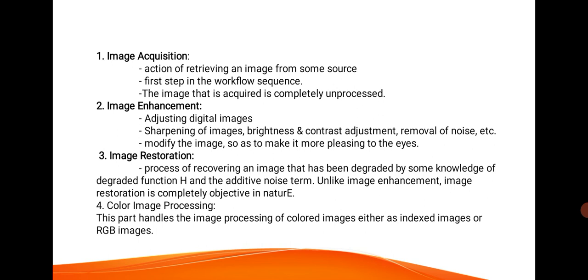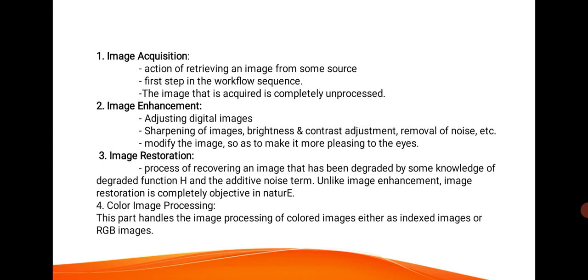What is image acquisition? Image acquisition is the action of retrieving an image from the source. It is the first step in the workflow sequence. The image we acquire is completely unprocessed. So this is given to the image enhancement stage where the images are adjusted. Adjusting the digital image is called image enhancement. This is done by sharpening the image, increasing the brightness, adjusting the contrast, removing noise, etc. By doing so, the image looks very pleasing to the eyes. So it is always a subjective process.